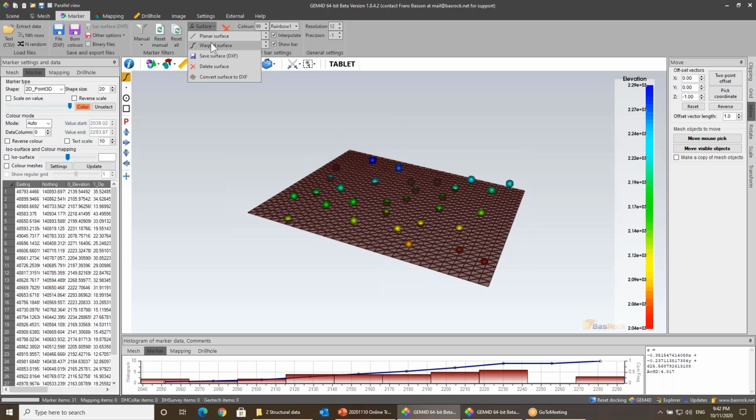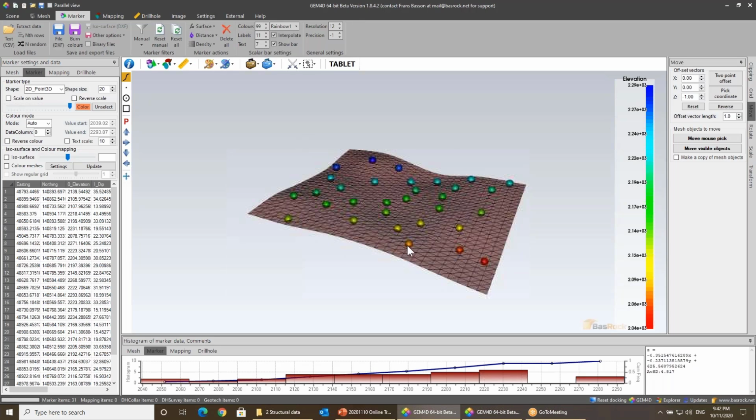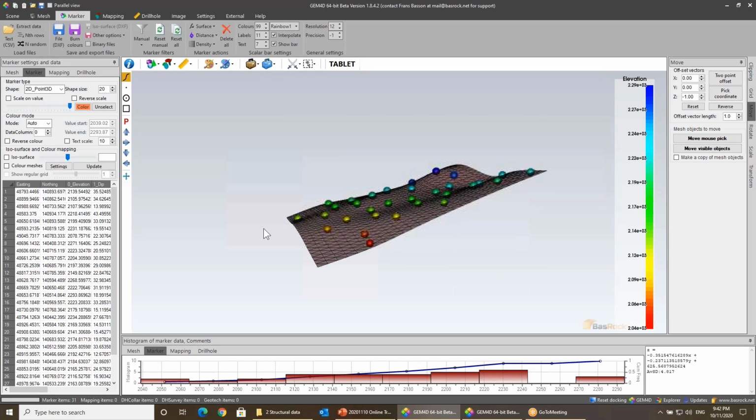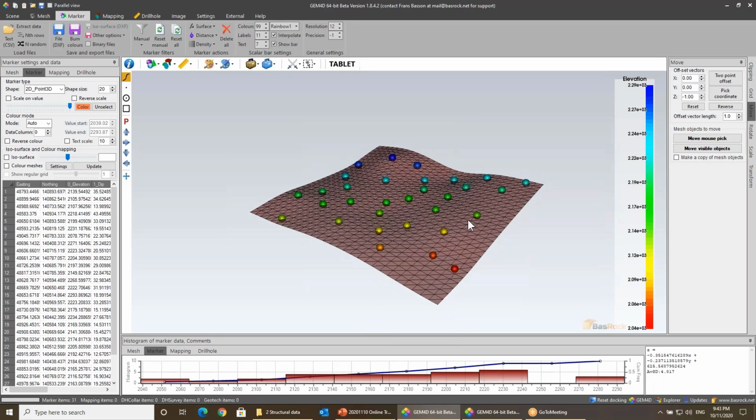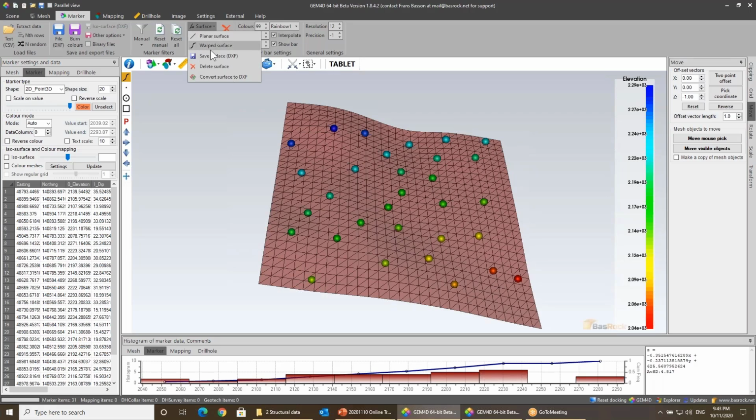But the other option you've got is a warped surface. And if I select the warped surface, it will create a surface through the points that's warping according to those points, which is quite beneficial. So when you do your geotechnical faults on a site, or you do your geological faults, you never save the wireframe, you save these points. So you create basis points that you've got confidence in, and then you use the points, and you can easily create a new surface.